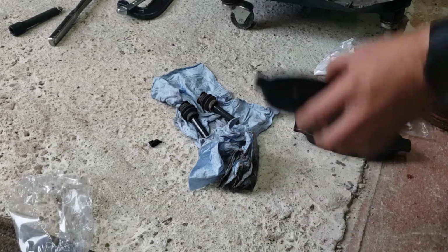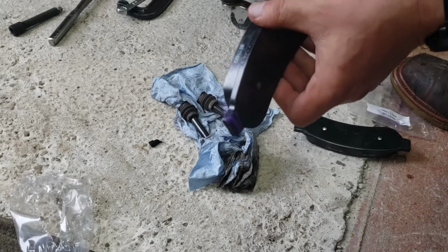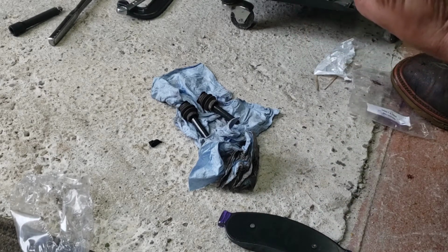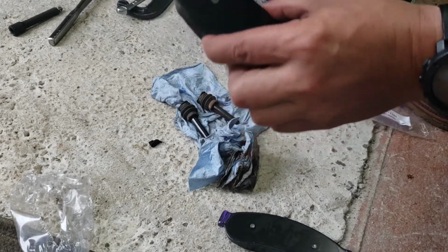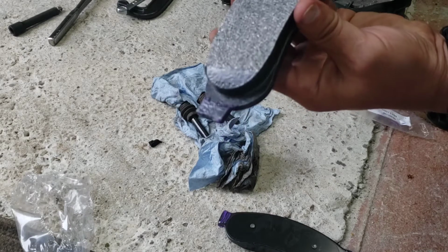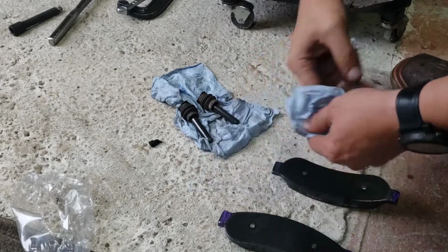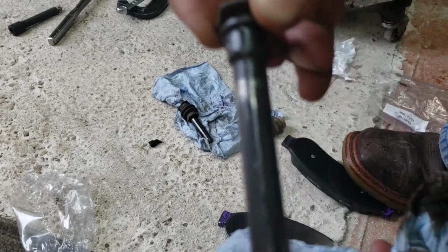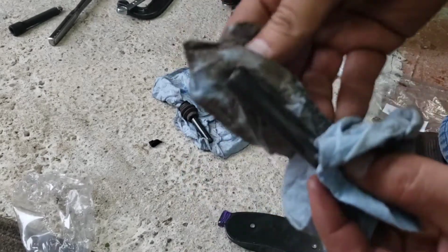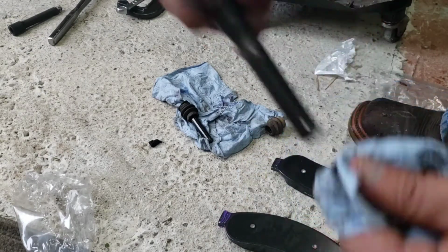Once again, I'm going to get all the metal parts that touch metal. I'll put a little coat of this Permatex on there. And then right before I put the caliper on, I'll stay outside of this. All right, now we got to clean these. I can throw the boots away now that I got new ones. I bought it in a little parts kit. I think it was like $12.99 or something for new boots and all the new springs that go with it.